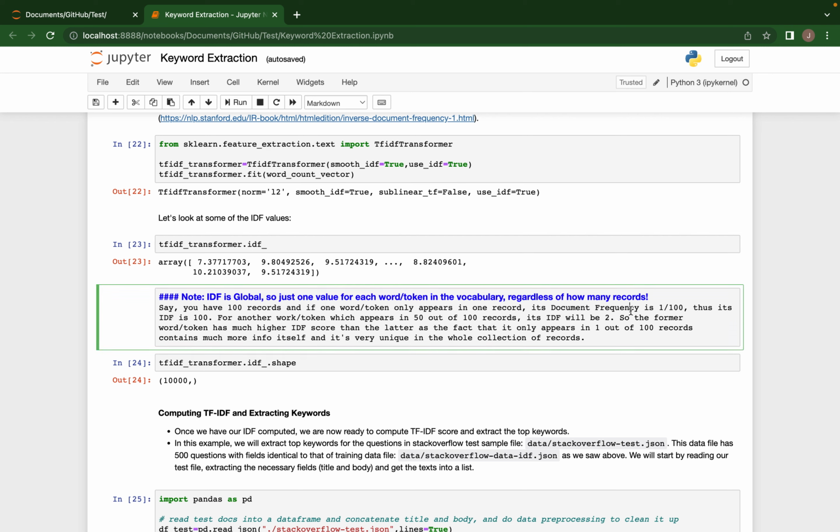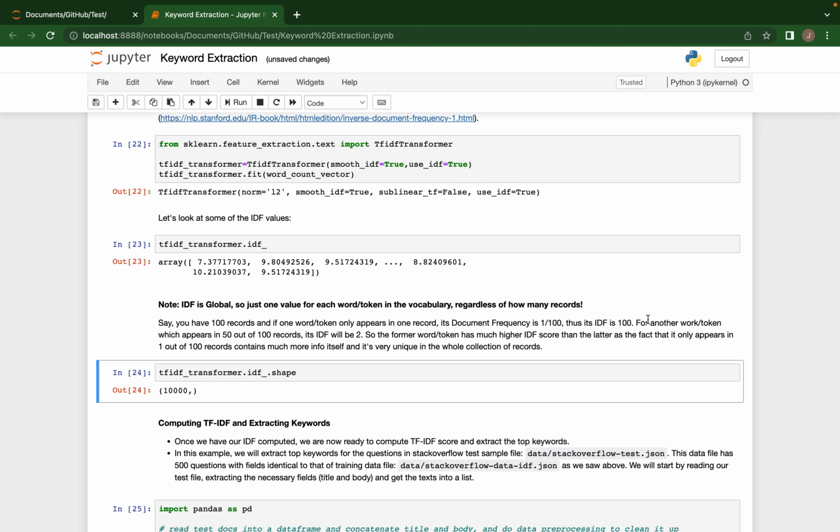For another word token which appears in 50 out of 100 records, its IDF will be 2. So the former word token has a much higher IDF score than the latter one, because the fact that it only appears in 1 out of 100 records means it contains much more information itself and is very unique in the whole collection of records.